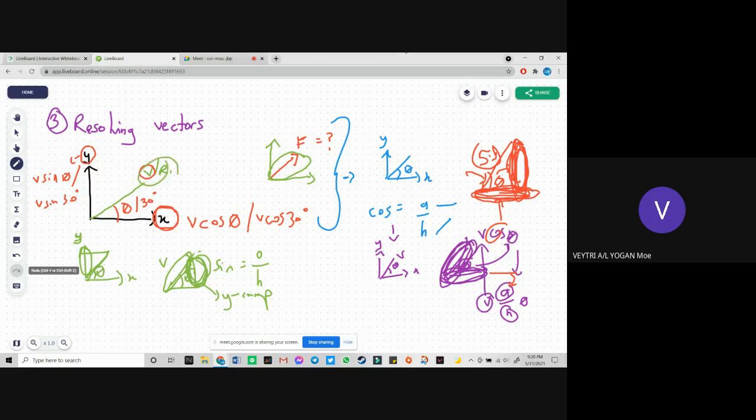Okay, now please take note. This one and this one are different. This one can be 3 meters, this one can be 5 meters even though the direction is the same. Same direction, different magnitude. That is all about vectors: direction and magnitude. Same direction, different magnitude. Alright, don't get yourself confused. Any questions before we move on?